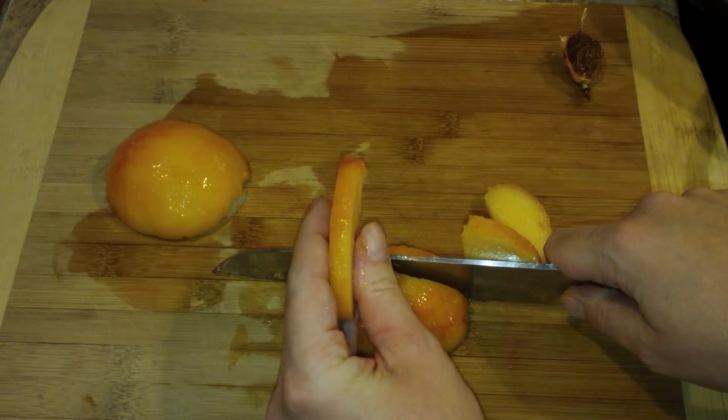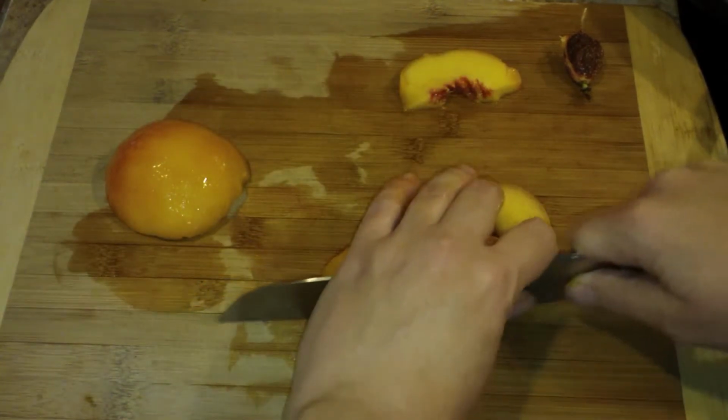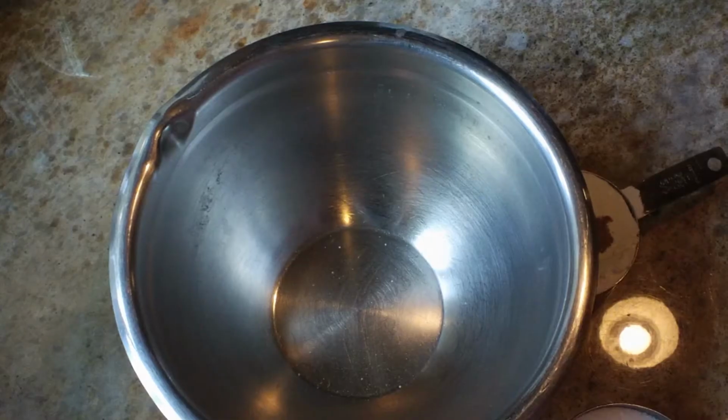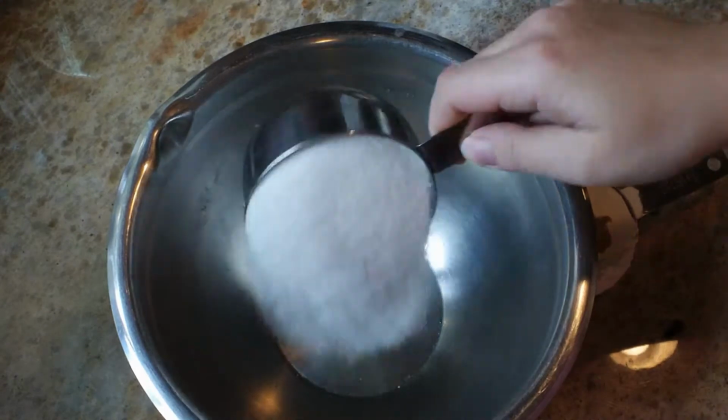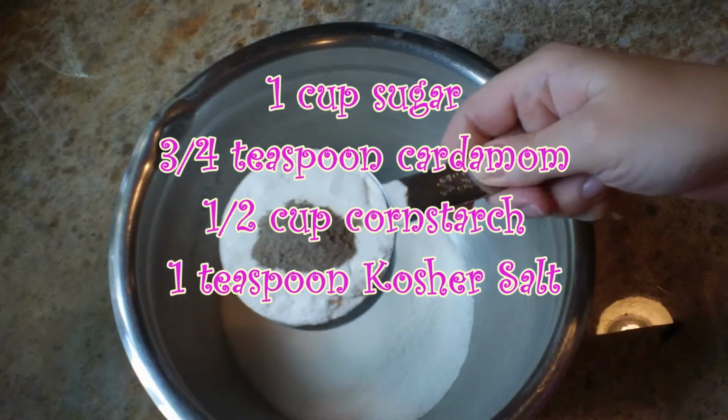And here's how thick I'm slicing these. It's about 1/4 inch or so thick. Better for you to go a little more thick than too thin. So there are my sliced peaches, and you want to end up with between 5 and 6 cups. And now we're going to make our filling.